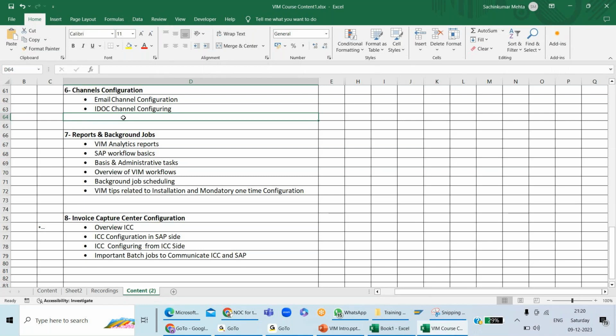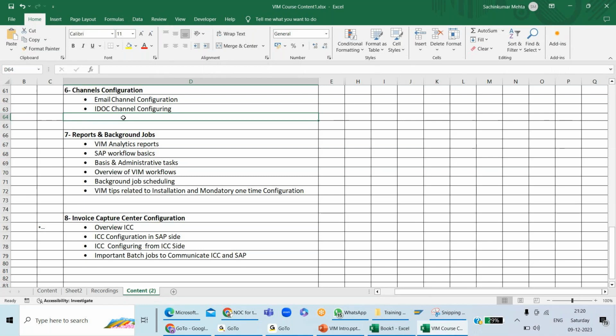Got it. The last question I have, Sachin, if I want to go ahead with certification for OpenText, will this course help me with that, or how does that go actually? Yes. There are different certifications available from OpenText, which you can find on the OpenText certification page.